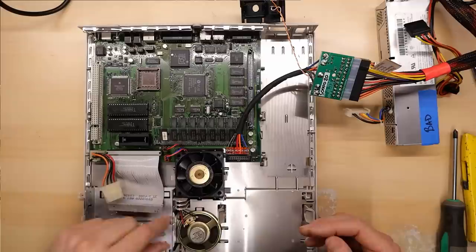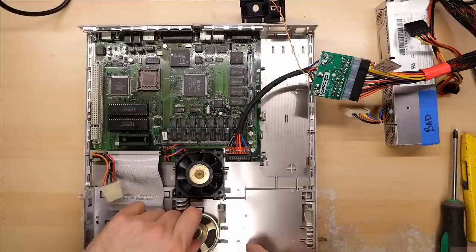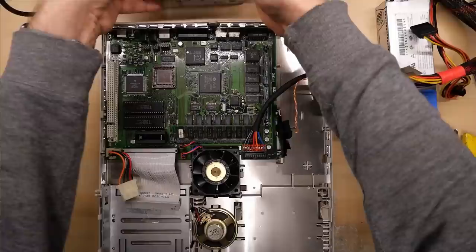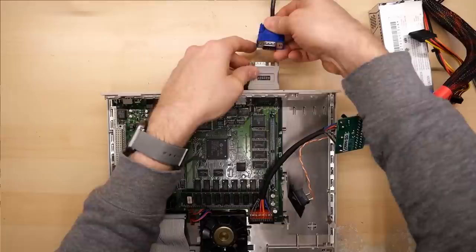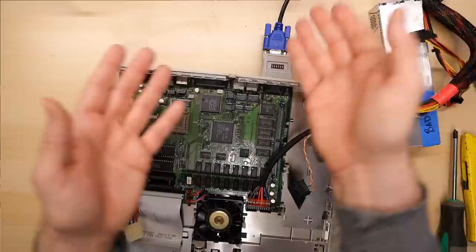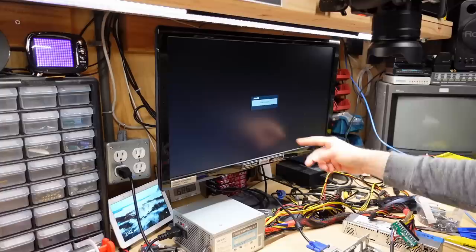I'll plug my monitor in. Here's the speaker just kind of flopping around — the clips that hold it in are broken, that's why. I'm going to use my Mac monitor adapter here. I don't even think this has a setting for the 512 resolution these originally used, so it's going to have to try to run at 640 by 480. The Acer monitor I have on my bench is very compatible with pretty much everything because it specifically supports sync on green, which is needed for a lot of these older Macintoshes like the Mac 2 CI. Powering this on — no signal. I saw the blue light but that was just the on-screen display. So this did not come to life.